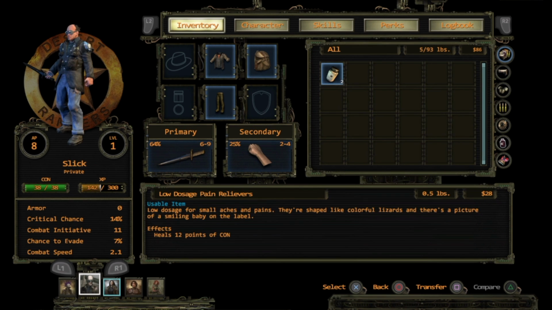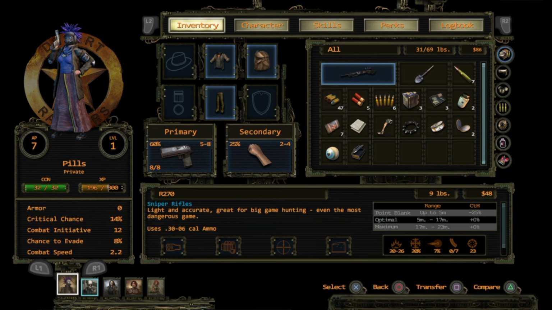It's a mixture of holding on to inventory, lots of upgrading of characters, and slowly progressing through the world map, finding new places to venture to, and carrying out lots and lots of missions.